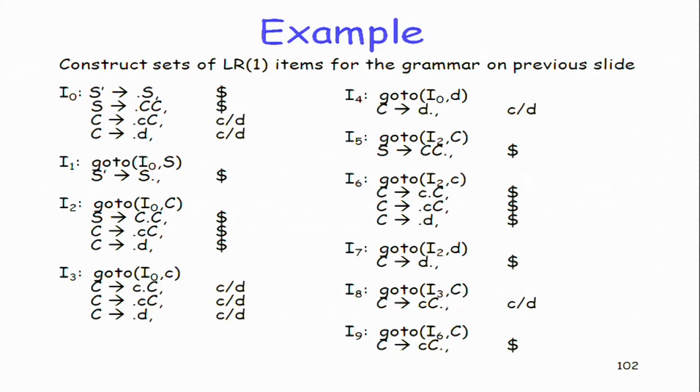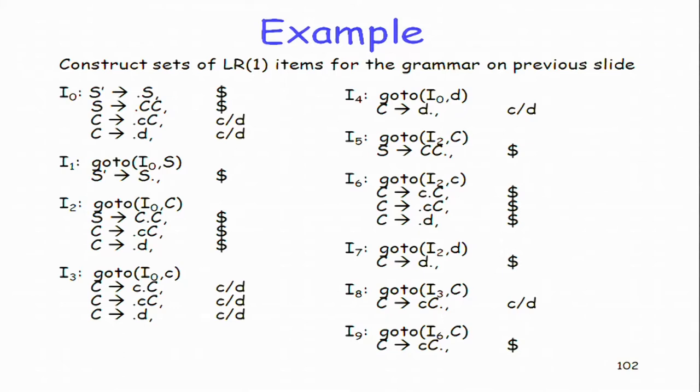Number of states, will it be 10% lower than this, 20% lower than this, 10% higher than this, 20% higher, I mean what are the estimates? Or is it somewhere in the middle, average, what is it? Same as the number of states in SLR. Same as the number of states in SLR, why do you say that? Because in SLR what we do is take these look ahead symbols. So we have eliminated all those look ahead symbols and we have kind of accumulated them in one.